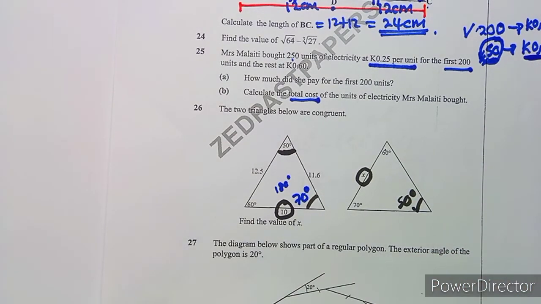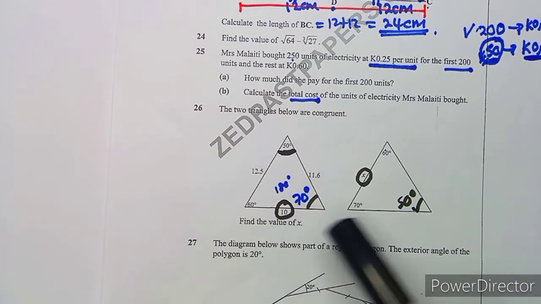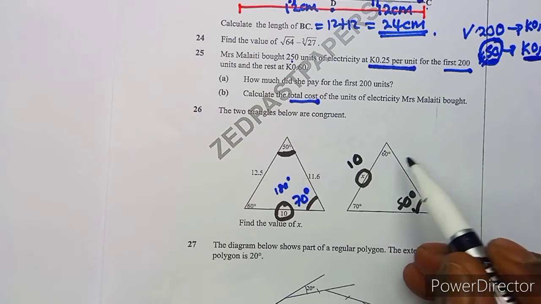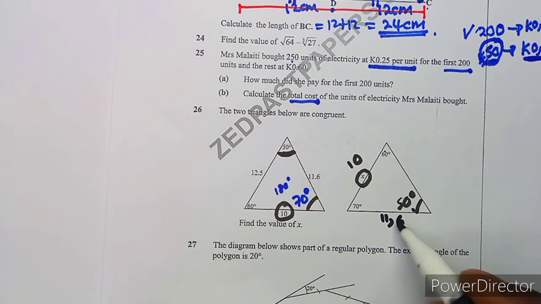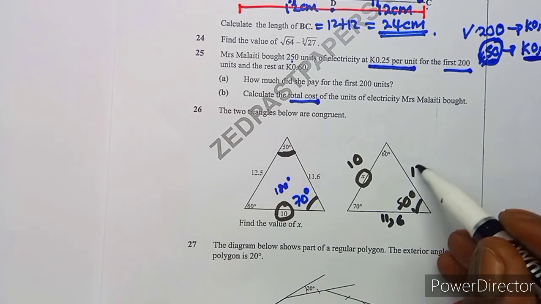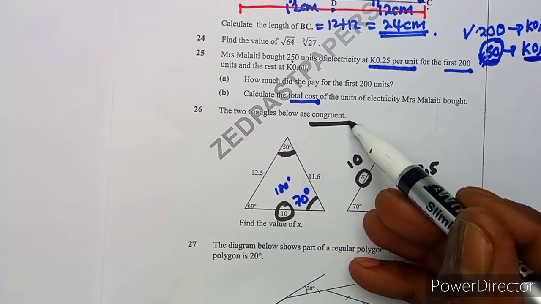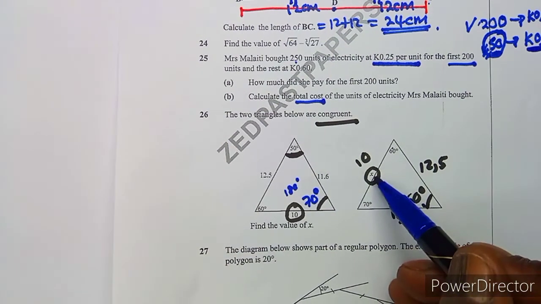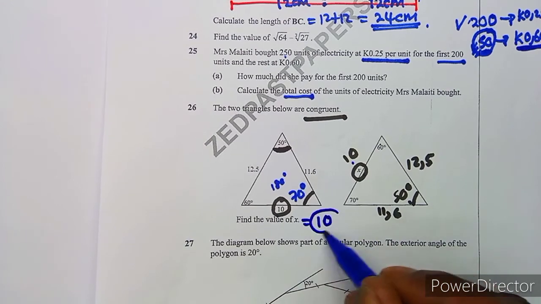And we said congruent figures are the same. So if an angle of 50 was corresponding with 10, definitely this 50 is going to also correspond with 10. This 60 here is going to correspond with 11.6. This 70 here is going to correspond with 12.5. These are what we call congruent figures. They are the same throughout. So what is therefore the value of x? So x is 10, because it corresponds to 10. So x here was 10. That was the value for x.